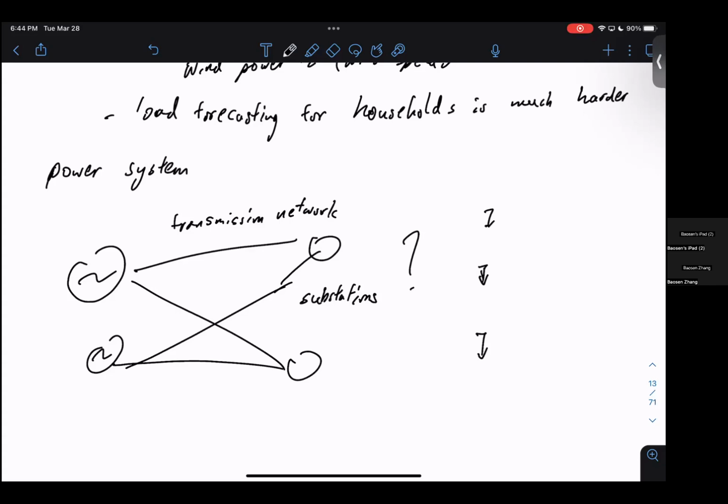how do you figure this out? What is cheap? It's cheap to install sensors here. If you have an electric vehicle, it is measuring power. So you know the voltage and power, for example, here. You don't know what's going on here. You know some information here. So can you combine them to figure out what is going on in the middle? Can you learn about the physical network? That's a question that we'll look at.